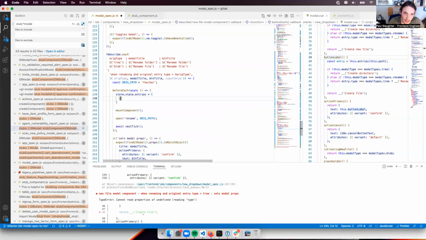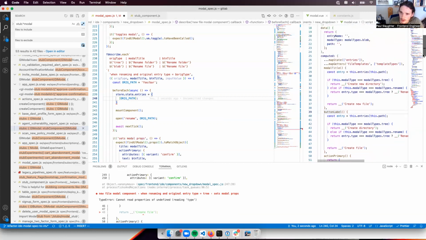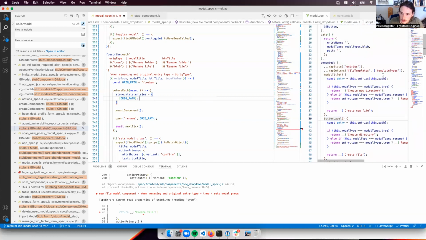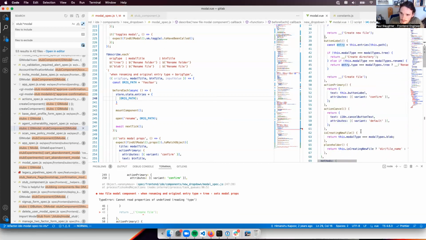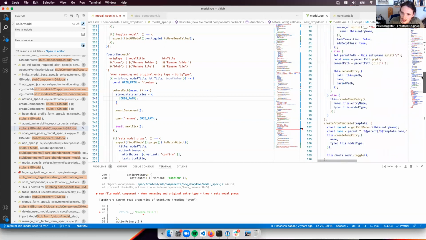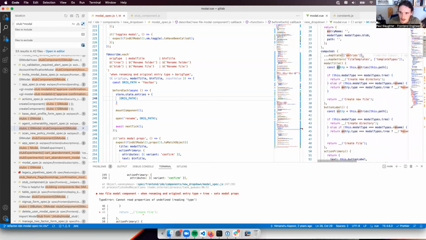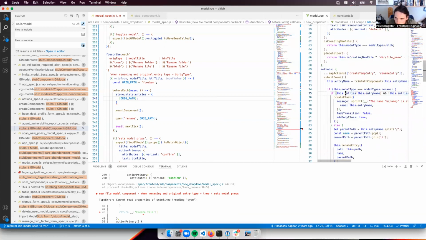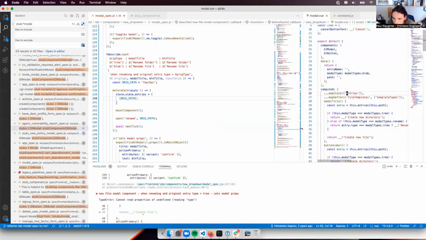Entries has the original path with... Gosh, I know I have helpers for this, but I have no idea where they are. So when we look at entry, we use type. When we look at these entries, we use, yeah, let me see. Yeah, it looks like we also use name.